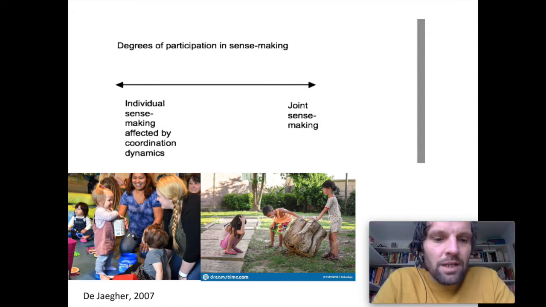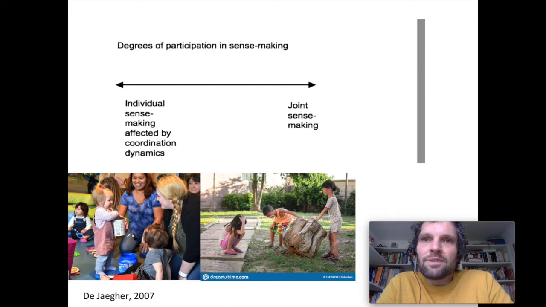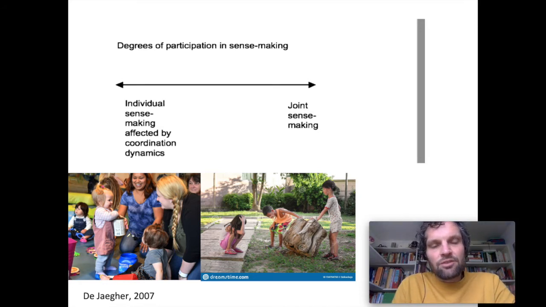Now, Hanne de Jaegher then speaks much more about participatory sense making, which is, I can be fully alone interacting with things like bricks or the plants in my garden or what have you. But of course, in many cases, I'm interacting with other people. And even if I'm fully alone, there's still other people in my social network and practice that I'm part of, right? So even if I'm watering the plants in my garden, maybe in the back of my mind I'm sensitive to what other people will think of it or what I've learned from other people. And Hanne describes different degrees of participation, and she says it's not either with or without. It's a kind of spectrum.